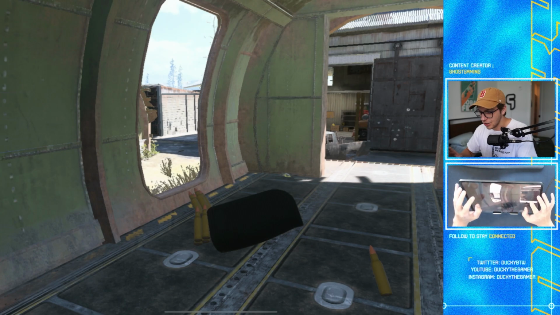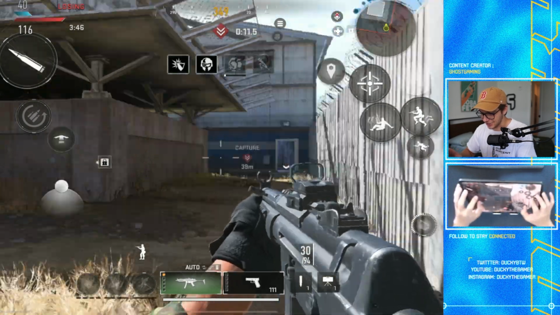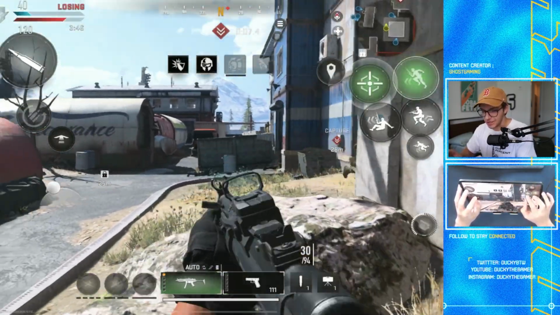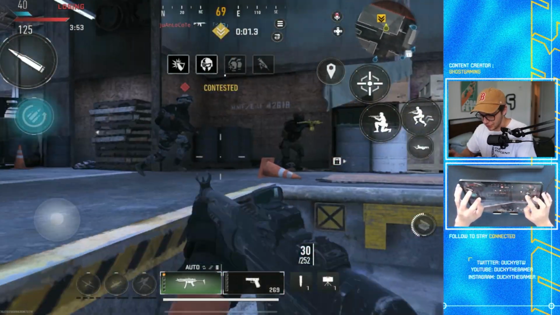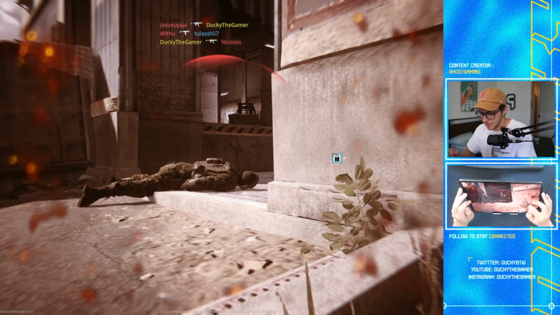So if I could host a private, whoa, what is that kill cam glitch? Okay. So I think they noted they're keeping this at 30 FPS for all devices for testing purposes. But I was really hoping that was only going to be for one of the updates. Get a little double kill right there. Oh, we just got beasted.